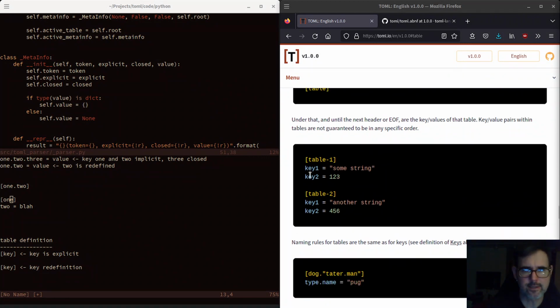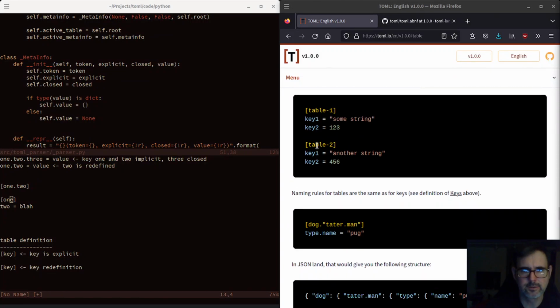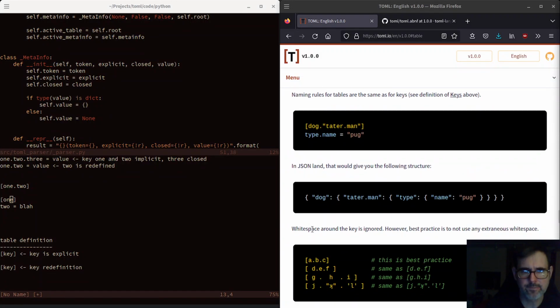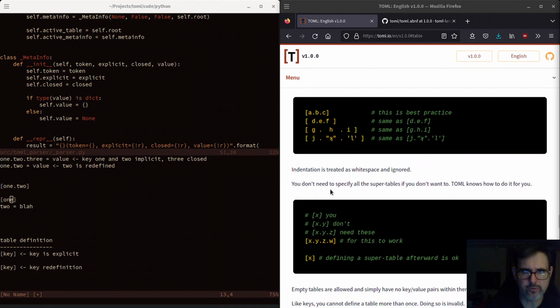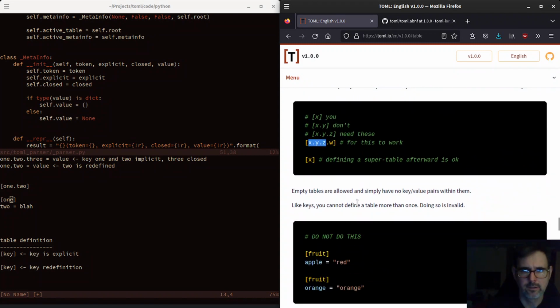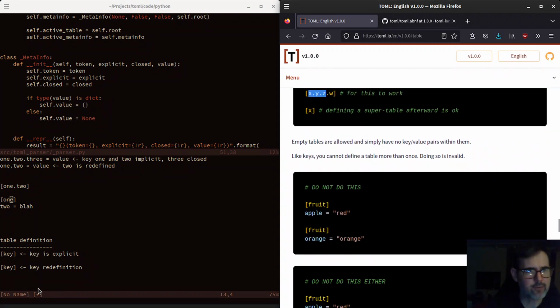So basically saying these keys are then assigned to that table. Naming rules are the same. White space is ignored. These are implicitly created. Like keys, you can, so that we have here.